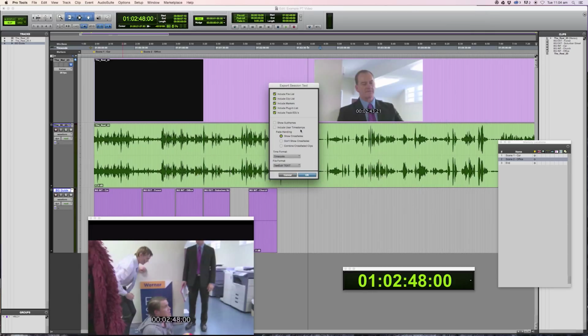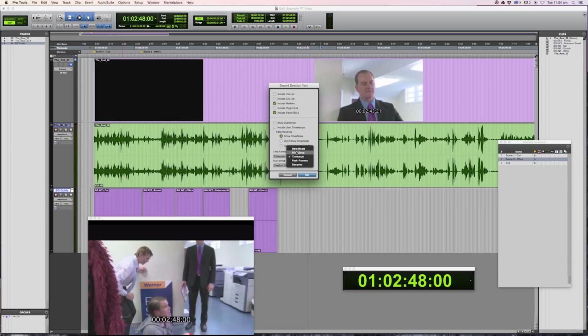In this particular case, I'm just going to use what we have in Pro Tools to make a cue sheet. And I want to keep it a little bit simple, so I don't need my whole file or clip list, which will include all this sort of stuff over here. I will include markers. At the moment I've only got 3 markers, but that's okay. I don't need plugins. And I do want track EDLs, so include track EDLs. EDLs being edit decision lists. Essentially what that includes is what clips we have on any given track and in and out points and durations and things like that. That's actually what I really want in this particular case.